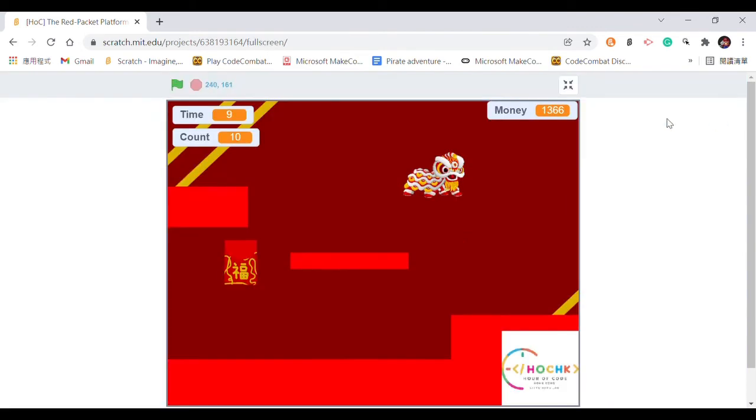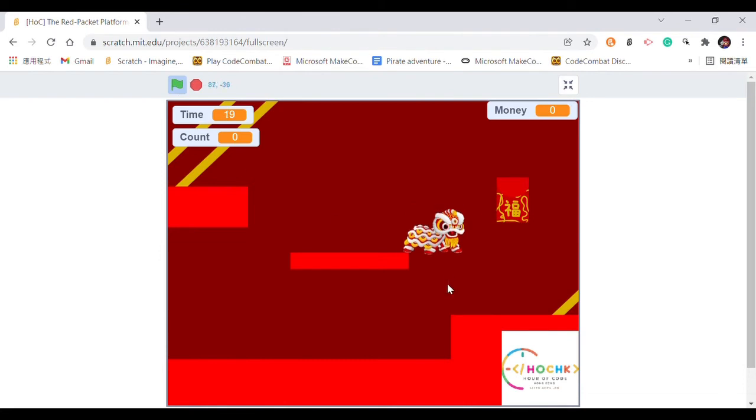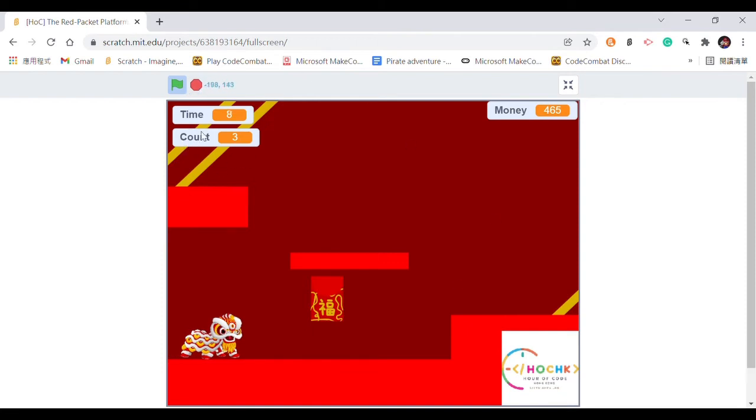Alright, let's save the project, go to full screen mode, and try the game. Alright, splendid. Okay, let's get these red packets right here, I'll get free. Alright, and then we'll wait for the time to go off to 0. Alright, now we open the first red packet, $52, pretty good. Second one, $66. Finally, $5. But have you noticed that we got $588?